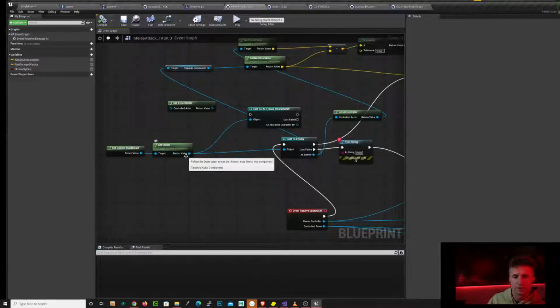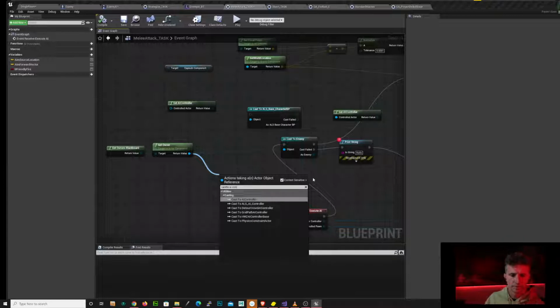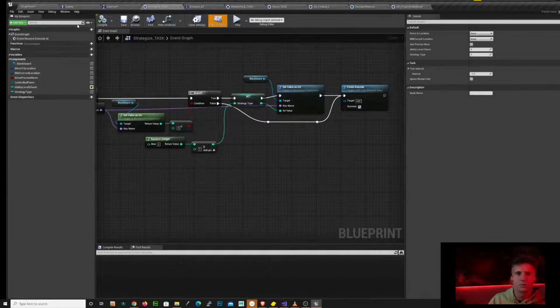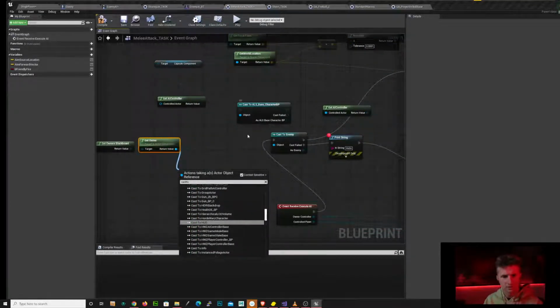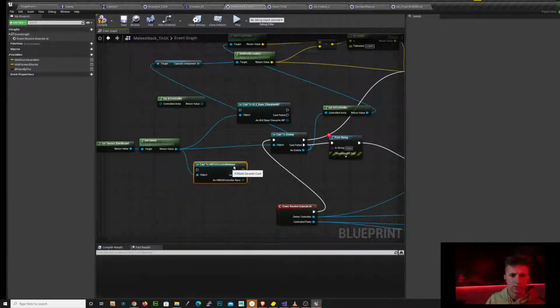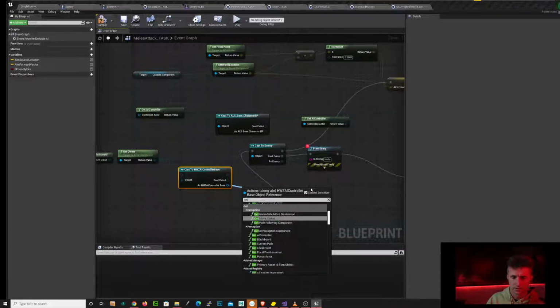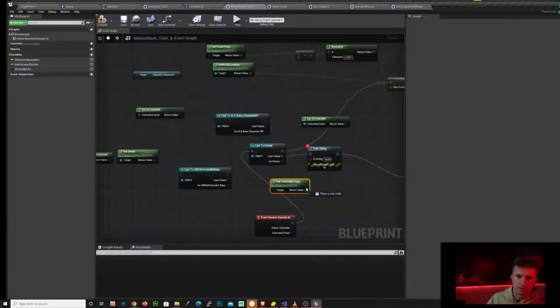Wait, hold on a second. Can we get the control pawn? Yeah, yeah. All right, what does enemy AI controller inherit from? AI controller base. So let's cast this to AI controller base. Cool. Okay, so now from there, we should be able to get the pawn, get the controlled pawn, and then from there, can we get the capsule component?